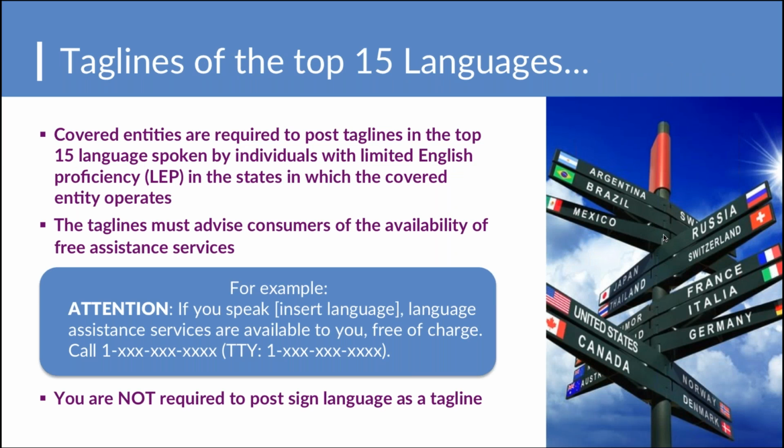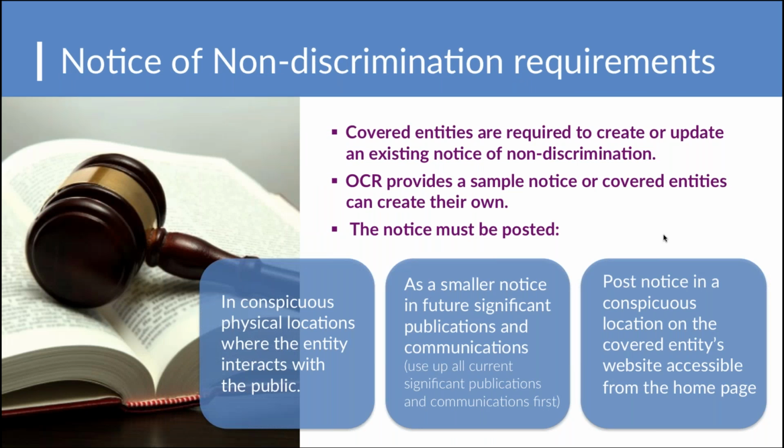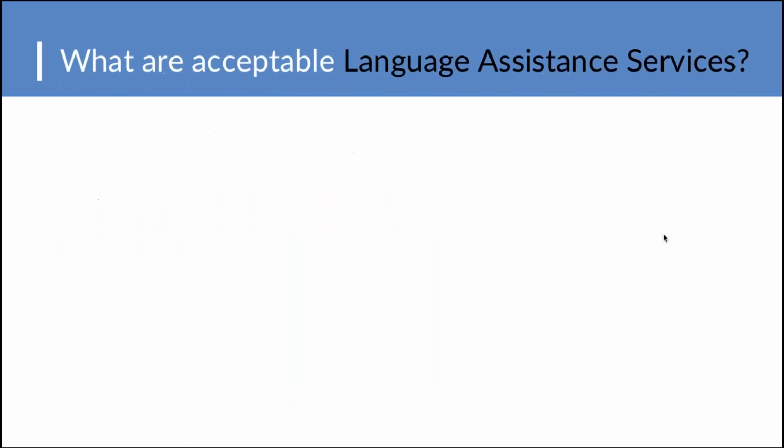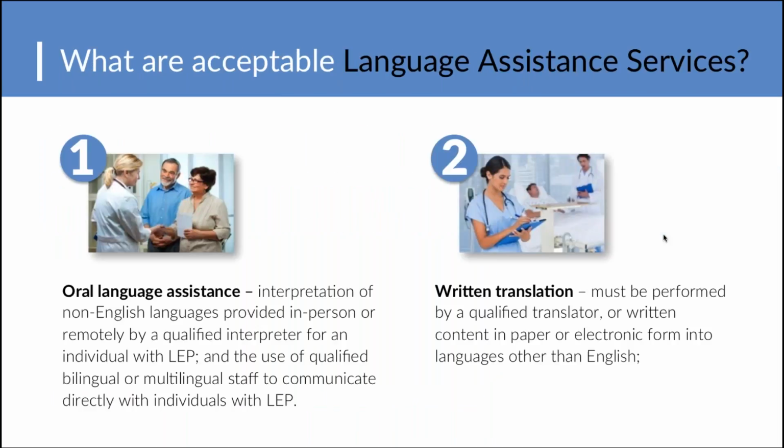And the way they said it is, using automated translation as the only tool for translating written documents would fulfill a covered entity's obligation only if a qualified translator reviewed the translation for accuracy and edited as necessary. So it's important to consider when you're thinking about some of these translation services that are out there.